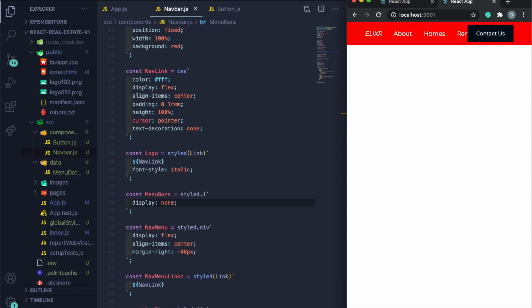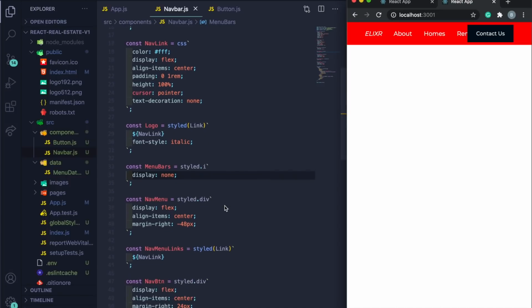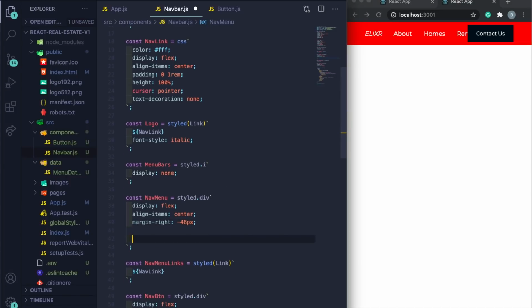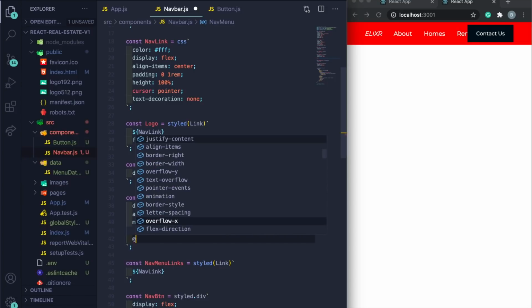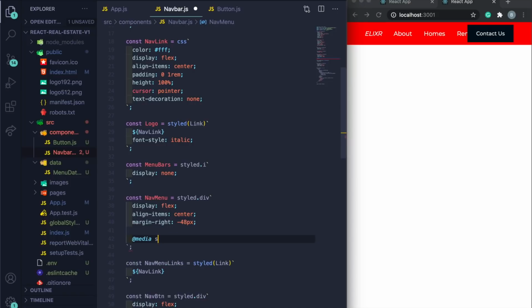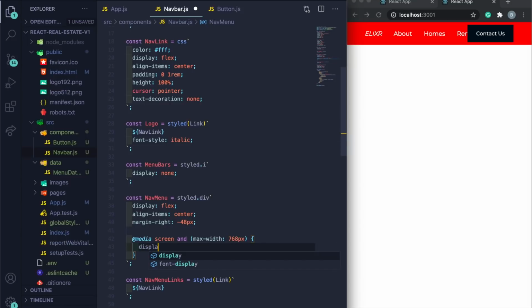So right now what I want to do is for the nav menu, let's do this. With styled components you can actually add media queries nested in it, kind of like Sass, where you say media screen, and I'll just say max width of 768 pixels, and then here I'll just display none.